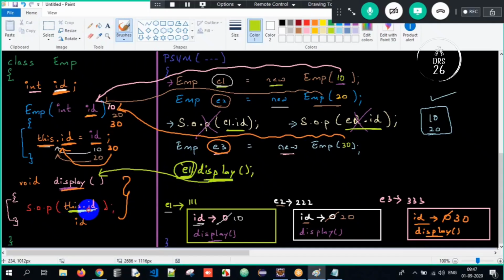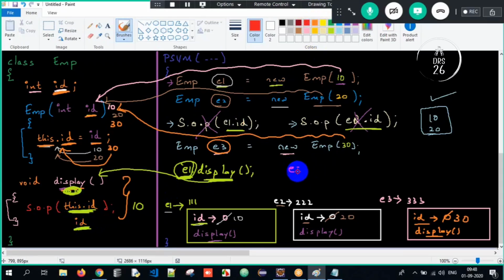So e1.id is nothing but 10 here. 10 will get printed. Or else I can directly write it as id. Since there are no local variables present in this method, no confusion is created. You can just write it as id because e1 is calling, it will directly print the id. But it is always a good practice to make use of the this keyword.